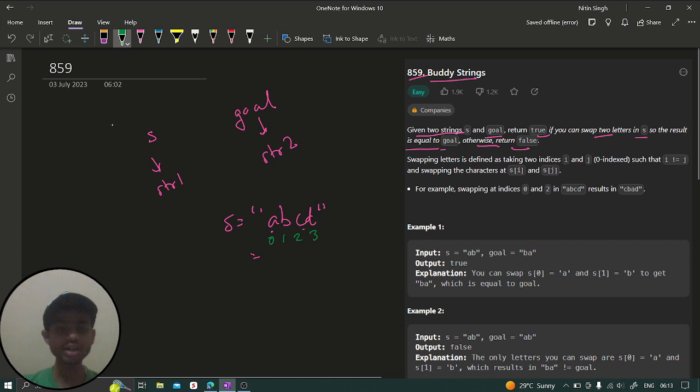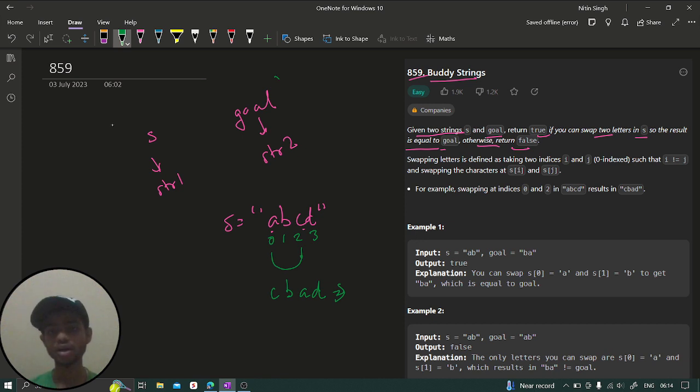So we are going to take 0 with 2. We want to swap index 0 with index 2, so we have to take exactly different indexes. If we do the swap, the second character will come at index 0 and the 0th character will come at index 2. You can see now c will come here, b here, a here and d here. This is what we get after swapping. Now we have to compare this result string with the goal string. If they are the same, we return true. Otherwise, we return false.